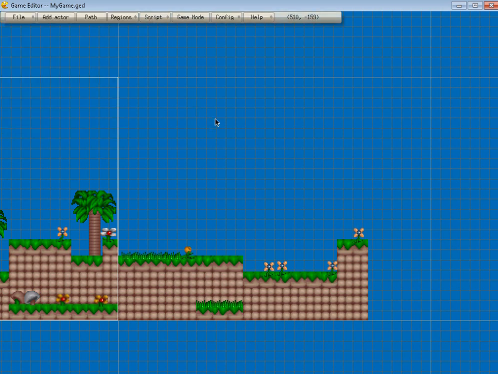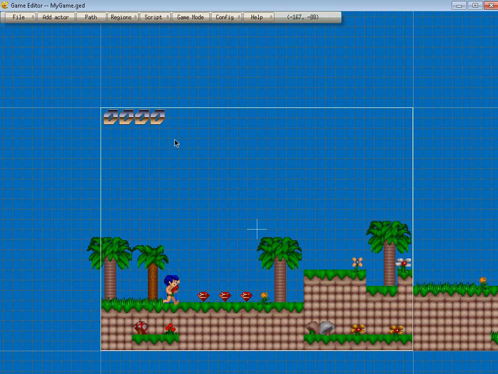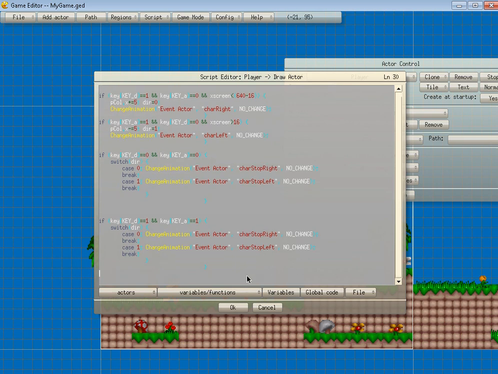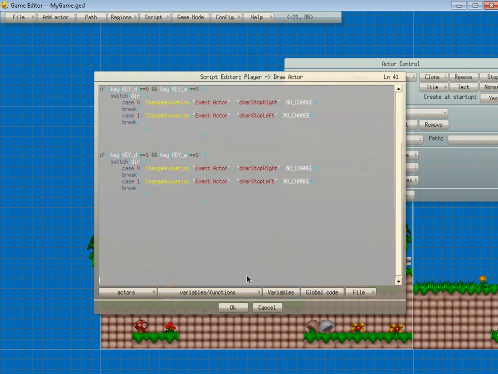Okay. Now screen scrolling. Depending on what type of screen scrolling you want, we're just going to use basic. Go back to your draw actor. If you don't have a draw actor event, create one. And then underneath all this text, a bunch of lines down, we'll create: if X screen is greater than, which is the right arrow thing. Greater than, less than symbols, you know what they are. So if X screen is greater than, okay, 320 is half of 640. But you want to do 320 plus whatever your speed is, since our speed is 5. And by speed, I mean x plus equals 5, so we're adding 5.